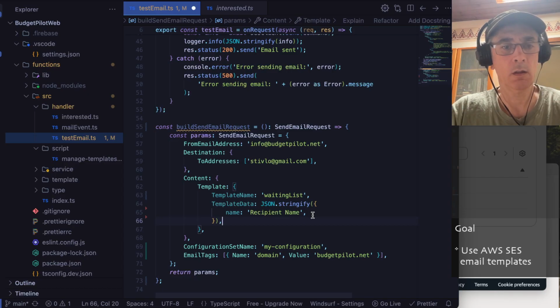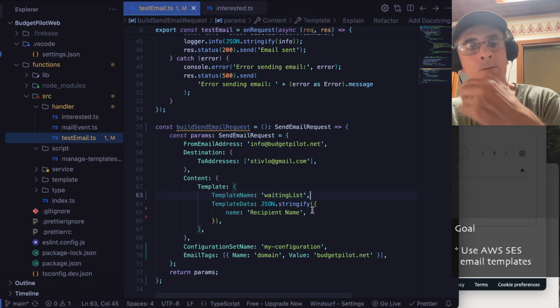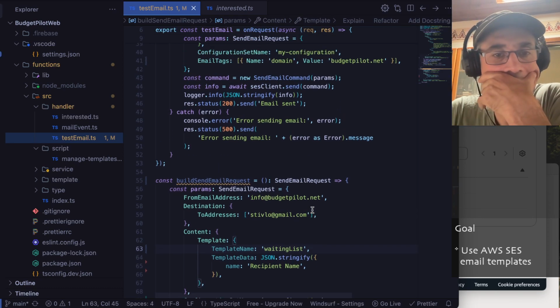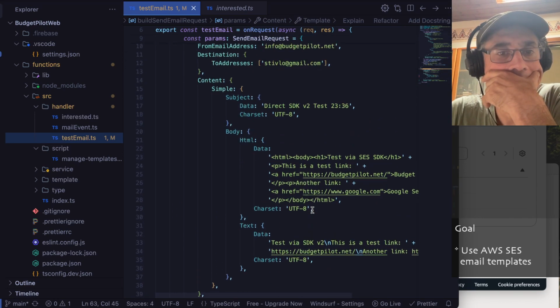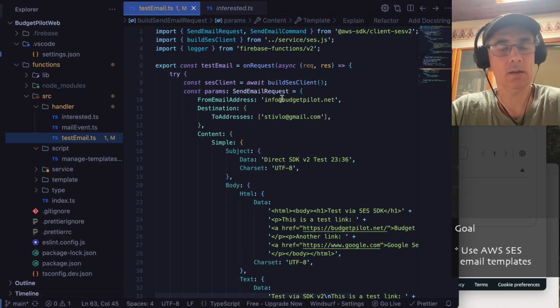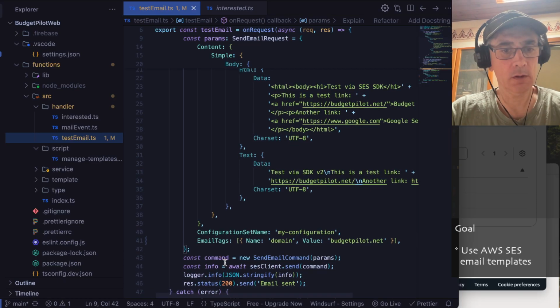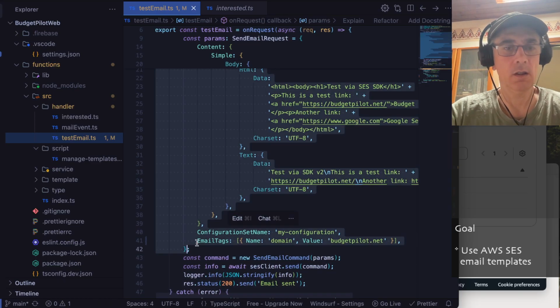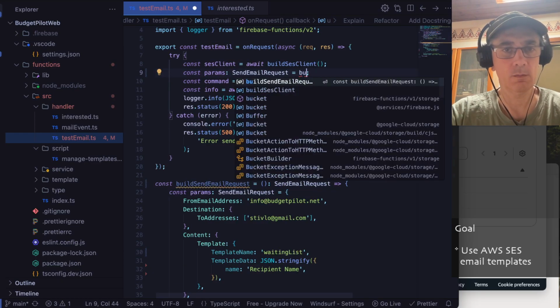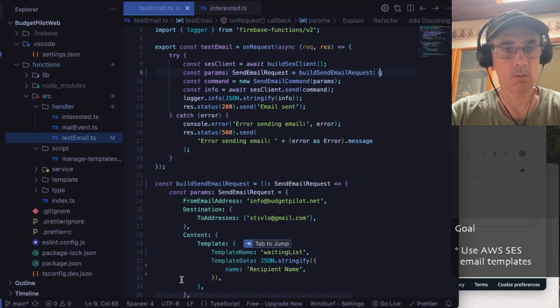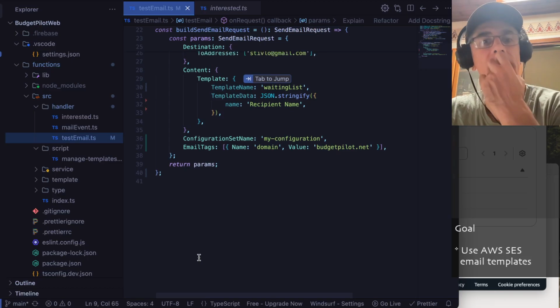No, wait. I don't know. We lost the char set. Anyway, let's go on first. We can remove all this stuff and just call build send email request. There you go, so much nicer.